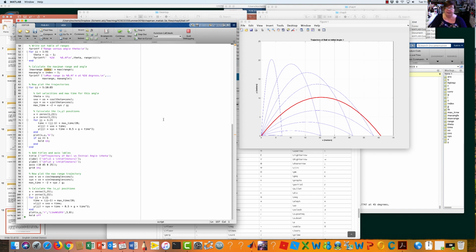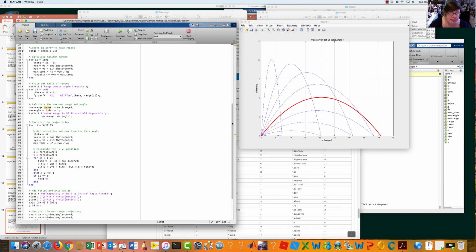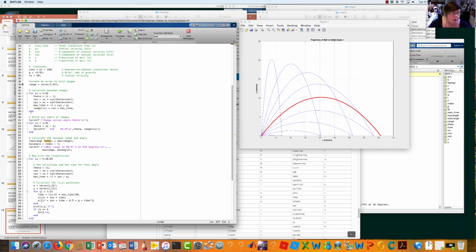Okay, so again, there's a lot in this code that is unnecessary looping. If you were doing this, let's imagine instead of going in units of 1 degree, you were going in units of 0.0001 degrees or something, for some ballistic calculation you needed to make, it's going to be deathly slow. So you really need to vectorize everything. There's a couple of things you need to change in this code. This is a challenge for you.